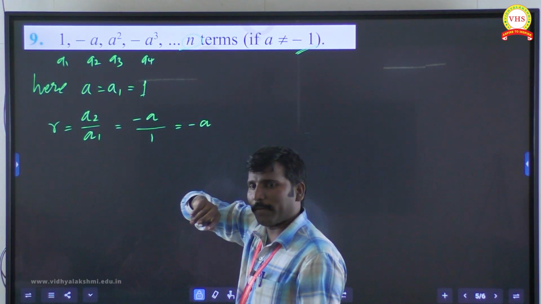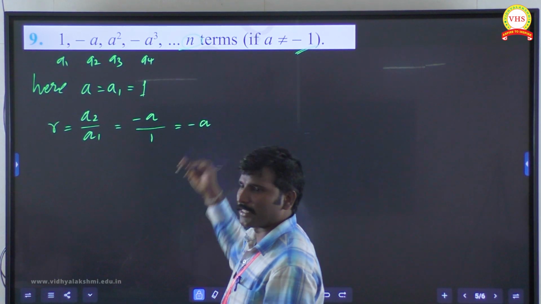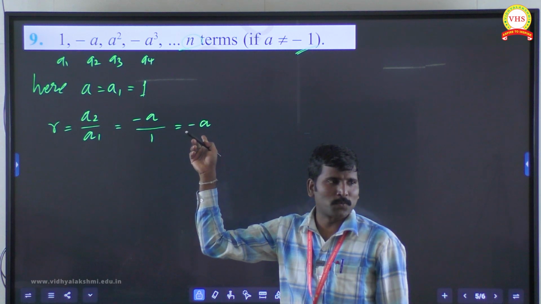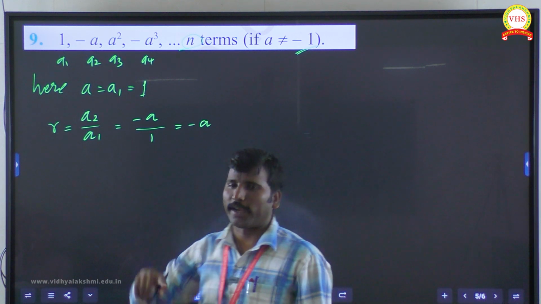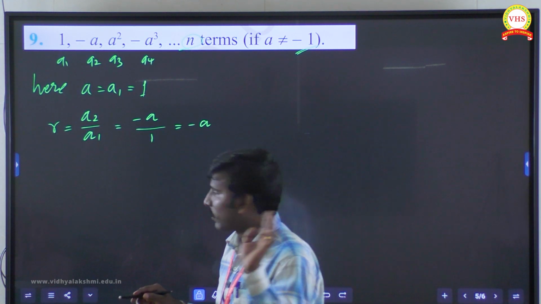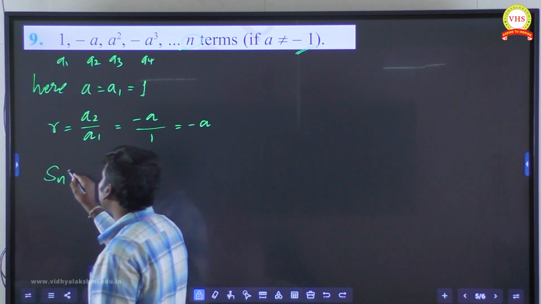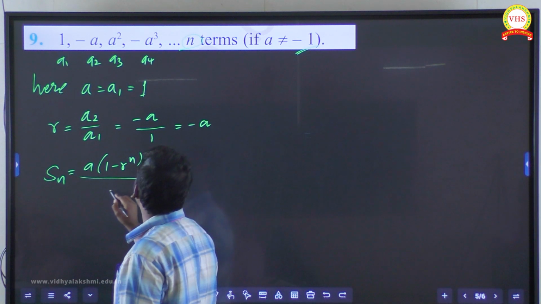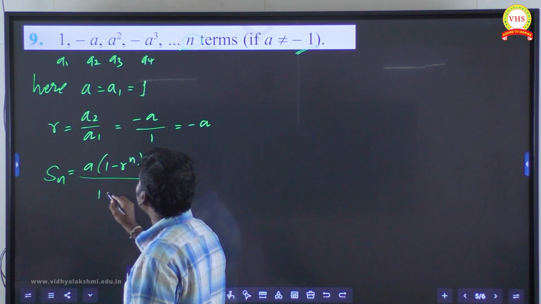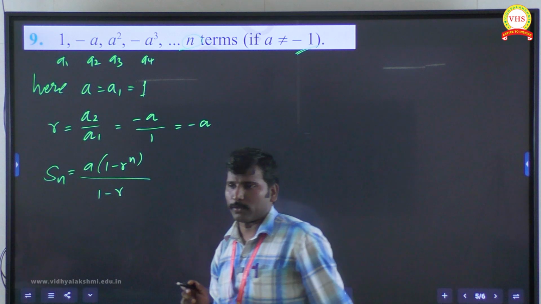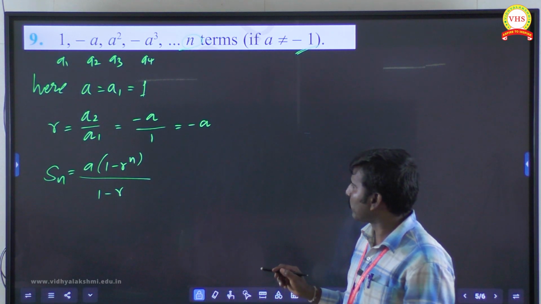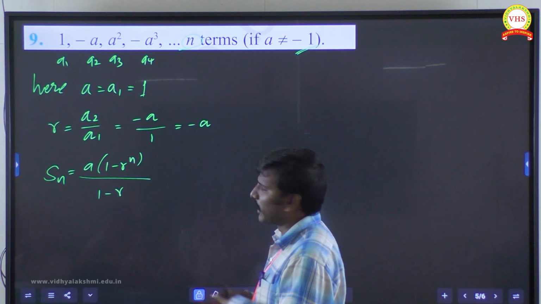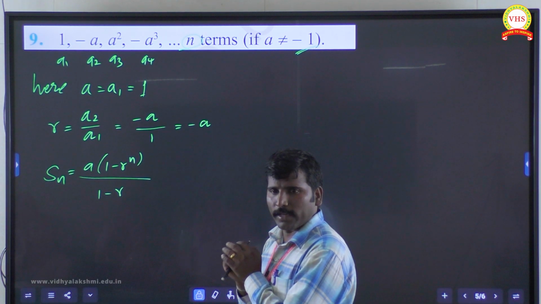Okay, that is formula A, and this is even the question itself, there is an A. Don't apply anything here. So we don't know whether this is small or bigger compared to 1. Then the first formula will go. Sn equal to A into 1 minus R power n whole divided by 1 minus R. This formula I am going to use. R is negative, maybe. Let it be. We'll use this. Okay? Shall we? Right.